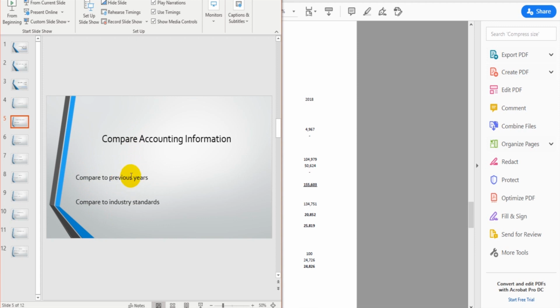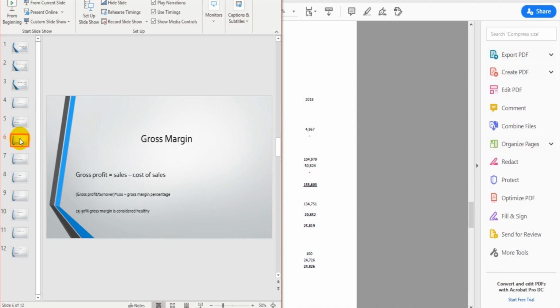Now, whether or not you compare to previous years, you can also compare to industry standards. And we'll come back to this a bit later on in part 3 when I analyse this set of financial accounts. So you can compare to previous accounting information from the company, the entity, but you can also compare to industry standards, such as competitors and figures released for the industry. You can compare to those things too. So that's the first thing I wanted to emphasize when analyzing financial statements.